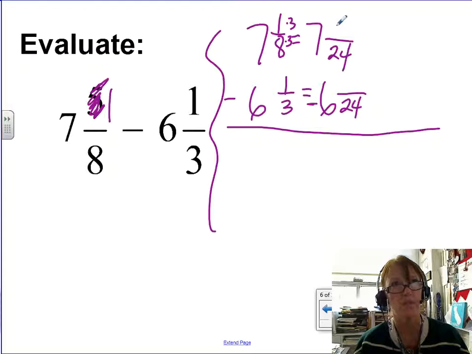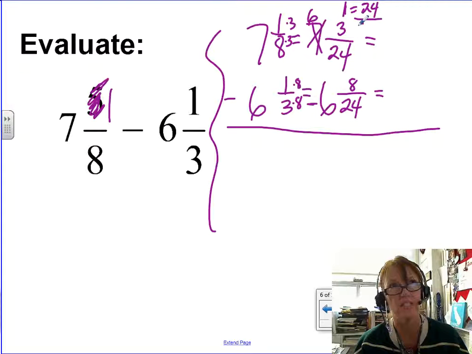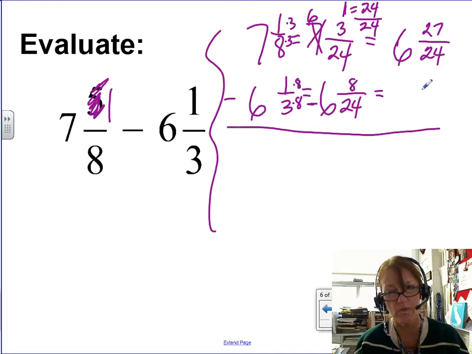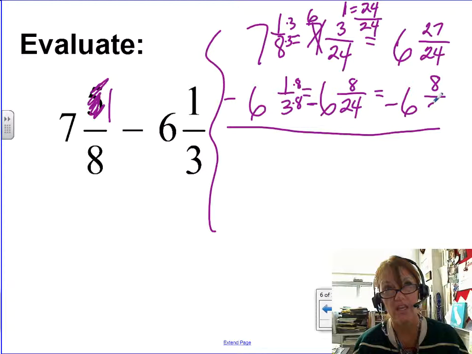Convert that 1/8 so it's in 24ths. You get 3 24ths. Convert the 1/3. We're going to turn that into 8 24ths. Aha! I've got a common denominator, but I'm going to have to borrow because I can't take 3 minus 8 in the fractions. So I'm going to borrow 1 from the 7. This 1 that I borrowed is floating above, and it has to enter 24ths land. You see this big old mess? My whole number is now a 6, and instead of 3 24ths, I now have 27 24ths. Yay! Then we're going to subtract 6 and 8 24ths.